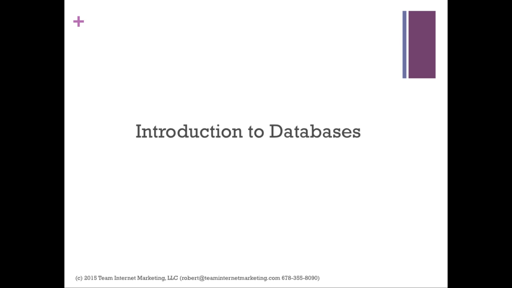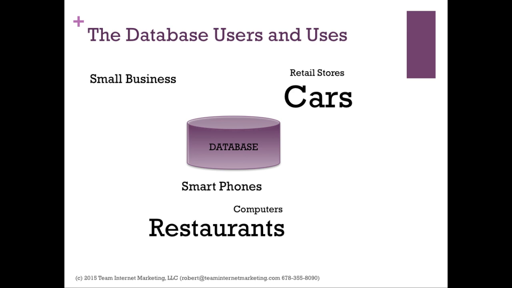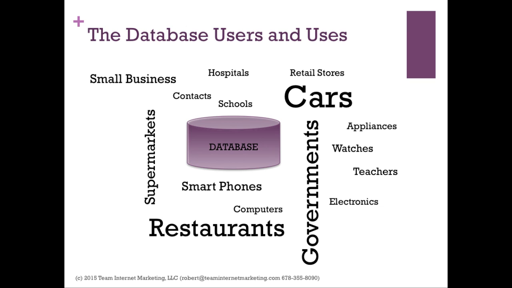In Introduction to Databases, databases are places to store information. And these are some of the different areas in which databases are used. Small businesses, restaurants, computers, cars, contacts, hospitals, schools, smartphones. Databases are used all over the place. And databases are the vehicle for storing information. Information like contact information, information like restaurant menus, information like purchases made, all sorts of information are stored in databases.